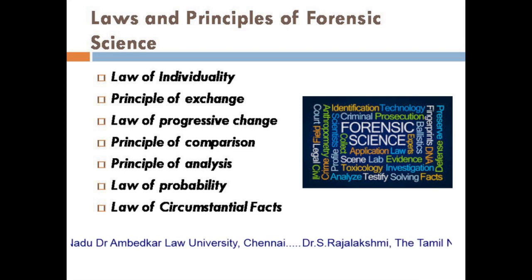The most extensive work has been carried out in fingerprints. Millions of prints have been checked, but no two fingerprints, even from two fingers of the same person, have ever been found to be identical. The law of individuality is of fundamental importance to forensic science. Anything and everything involved in a crime has individuality. If the same is established, it connects the crime and the criminal.